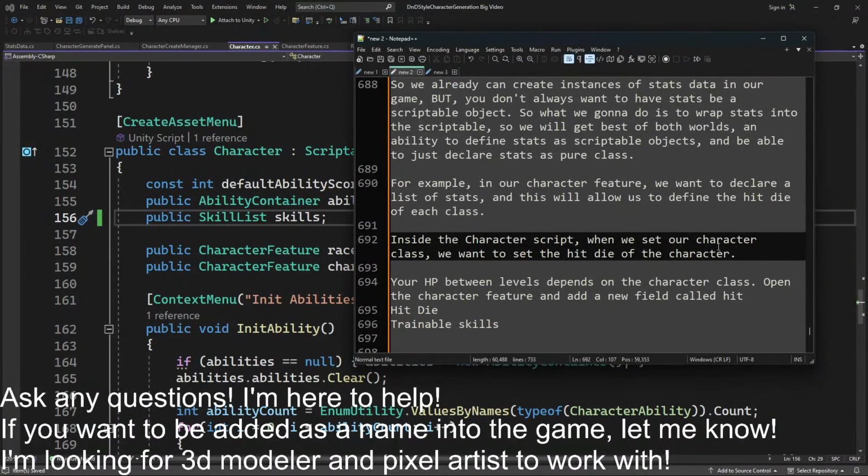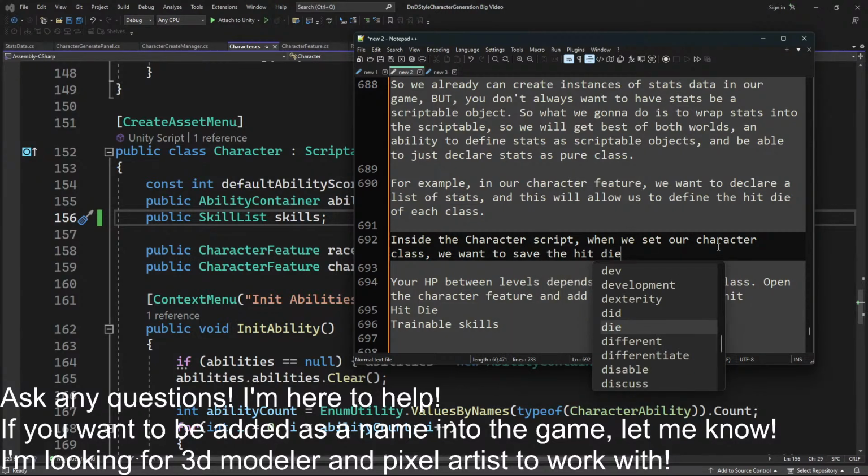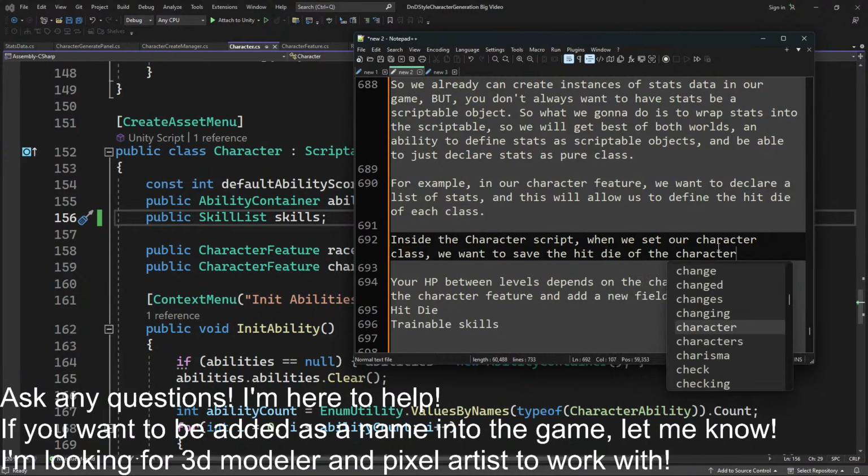Inside the character script, when we set our character class, we want to set the hit die of the character. We want to save the hit die of the character.